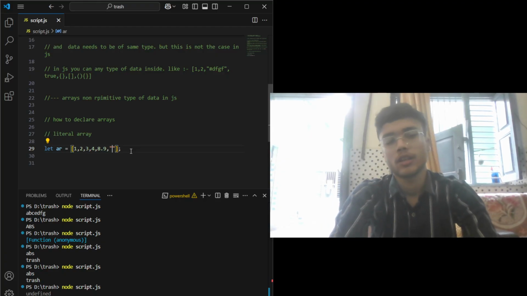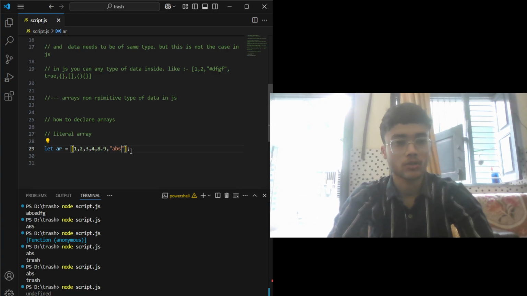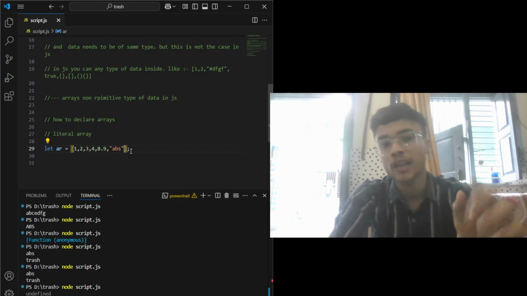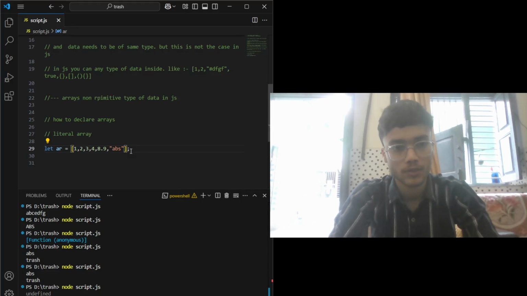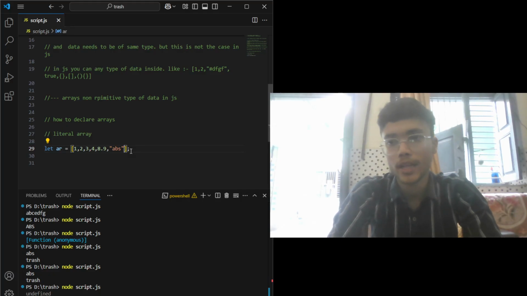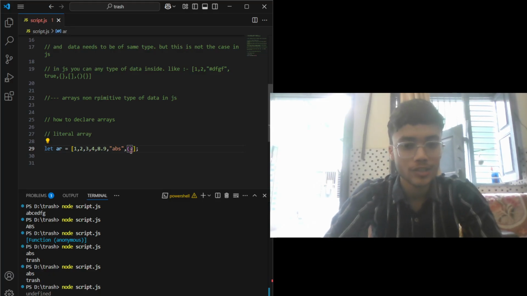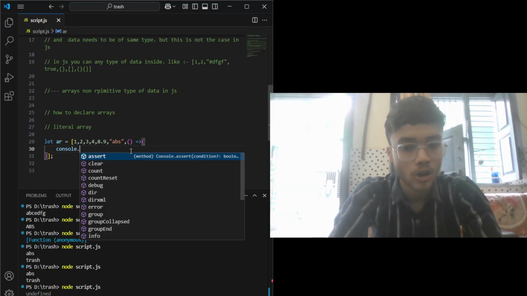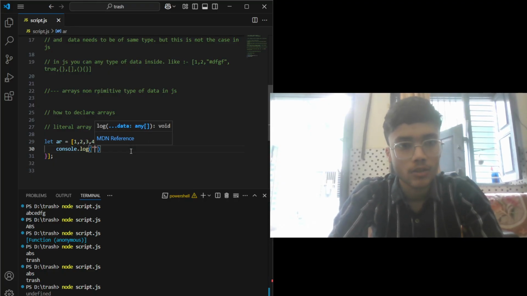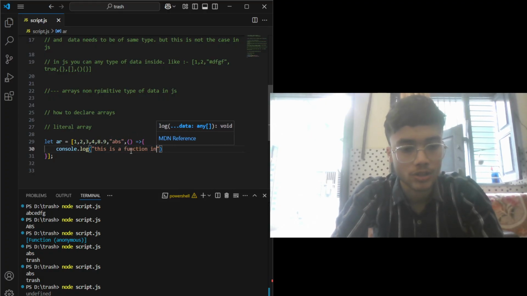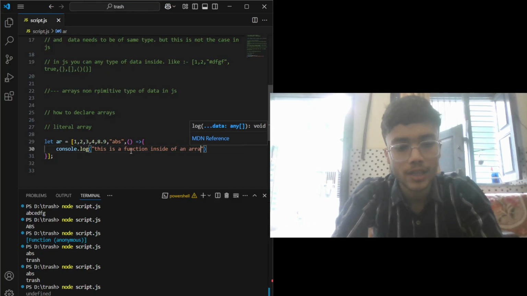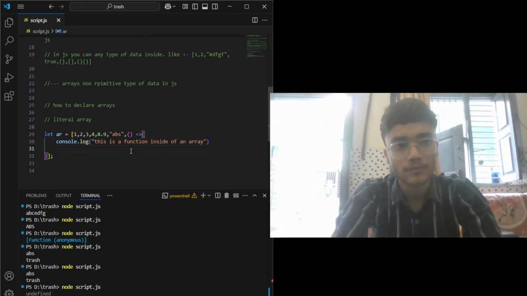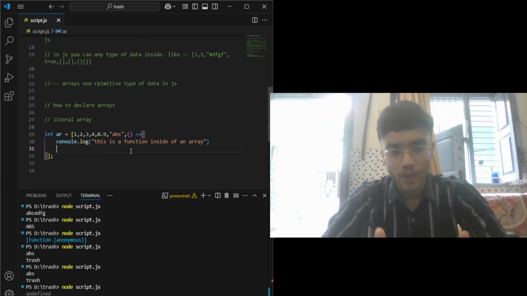Okay, and we can declare this also, anti-lock braking system, ABS. This is a string containing 3 characters. This is something which we can't do in many other programming languages. And we can also pass functions. Yes, you heard it absolutely right. This is a function, right? Alright guys, see this. This is a function inside of an array. We have a function inside of an array.